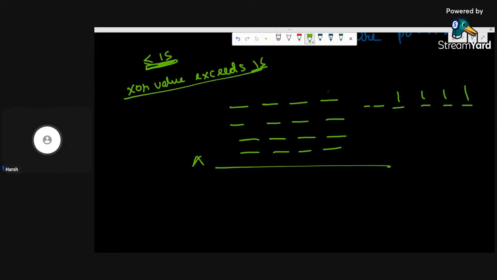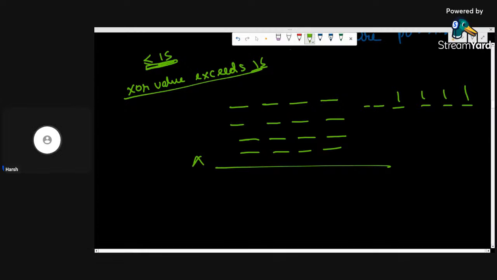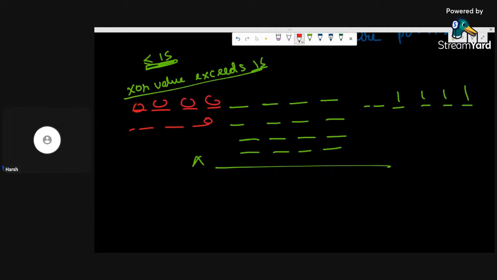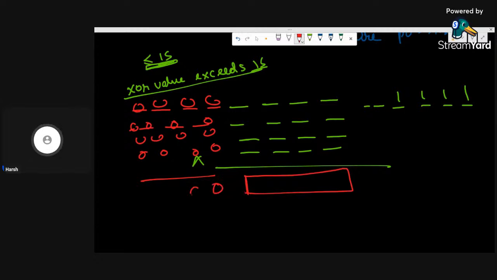This is because, leaving the last 4 bits, there can be no other bits which will be set in any of the numbers. All these bits will be 0. So when I do XOR of these numbers, leaving these 4 bits, all other bits will be 0.